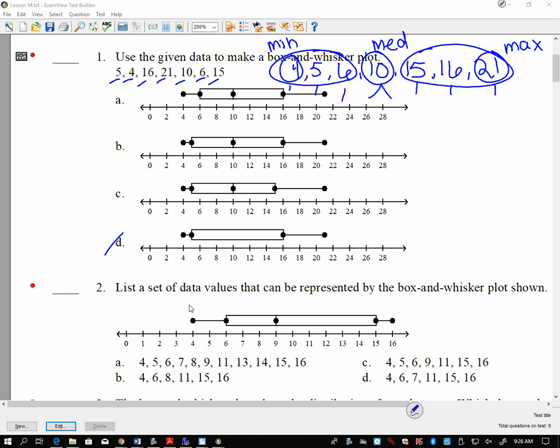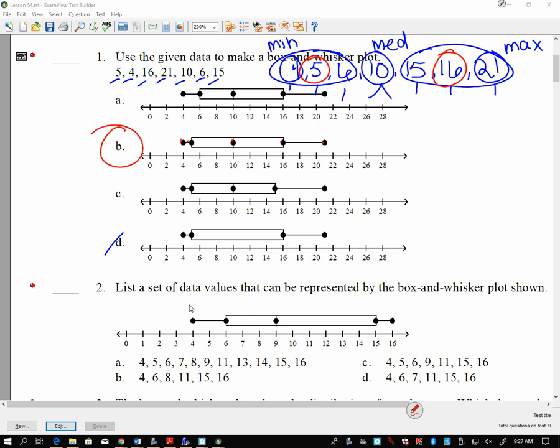Okay. Well, what is the median of my first half of my data? 5. Okay. What is the median of my second half of my data? 16. All right. So I should be looking where I have 5 and 16 and 21 and 4 and 10. Okay? Is B unique, is it different than A and C? Yeah? Okay? Should be. Looks like everything's right with B, correct?